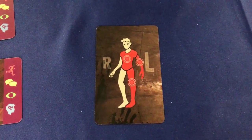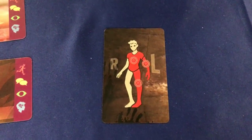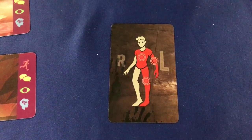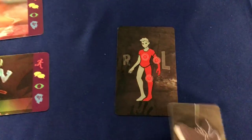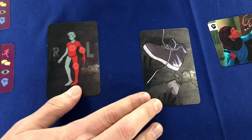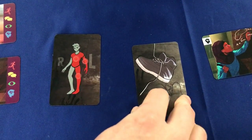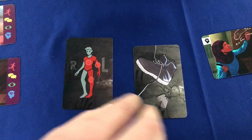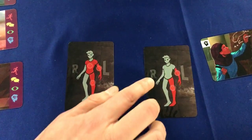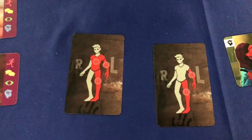One of the issues that came up time and time again was when people were identifying a part of the body for the close call cards — you get close call cards when you get caught by a zombie. The way the close call mechanism works: you draw a close call card when a zombie catches you, and you say the zombie touched me on the right arm. If it's red on the symbol, then you actually did get caught and you've been bitten. If it's grey, you're okay. But if you get enough close call cards, someone's going to get bit and die.